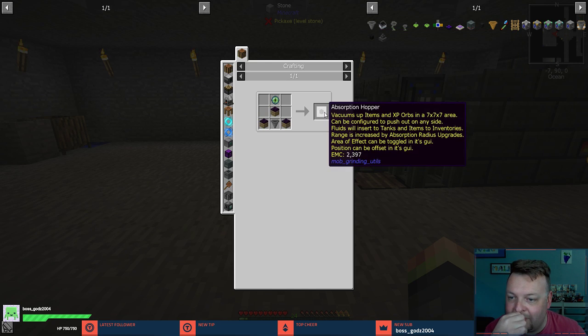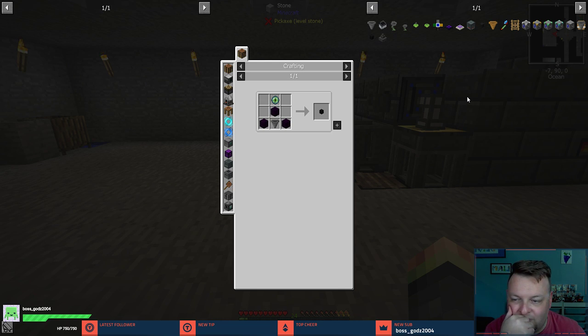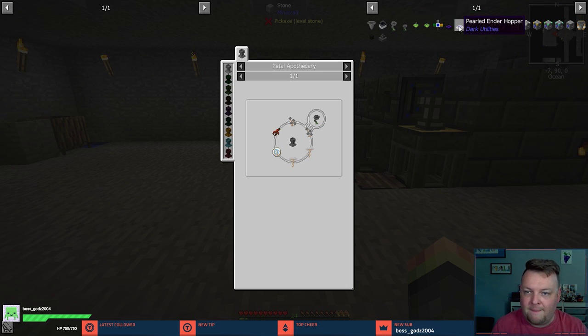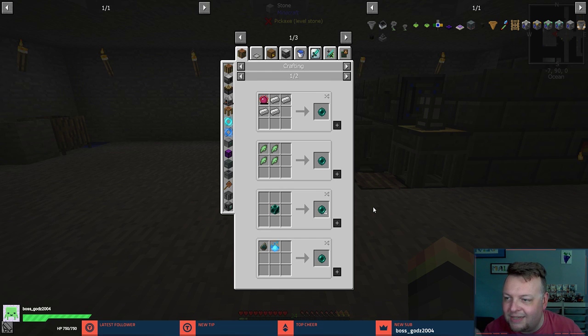Wait, what? But I don't have the Eye of Ender. That's my problem. I don't have that Eye of Ender. Shoot. Oh, look. Can't do that just yet. I'm not even into Britannia. Of course, that's gonna take an ender pearl. Everything takes ender pearls.